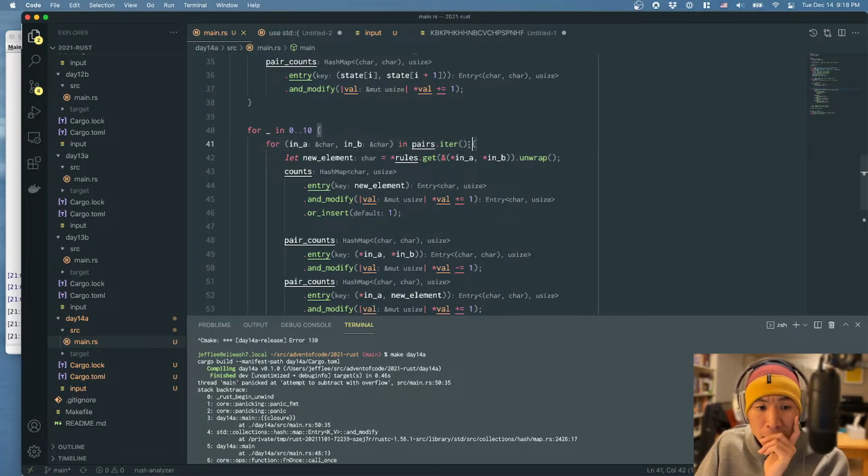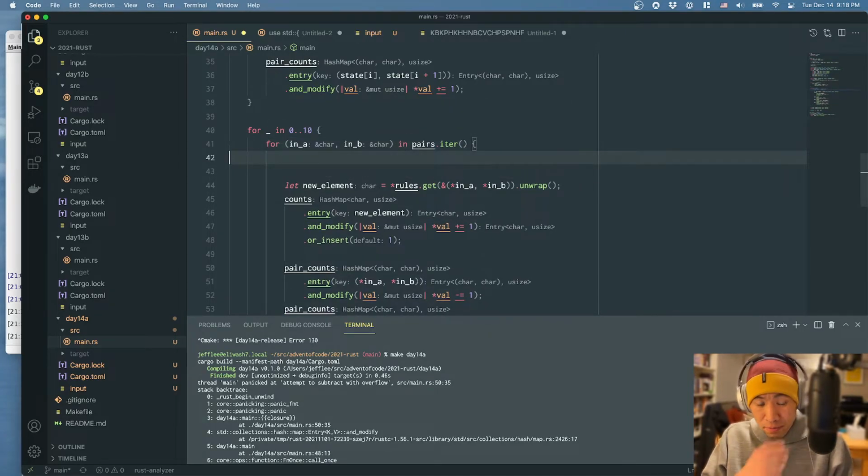Oh, I see it. I think what I need to do is make sure that the pair count is at least 1 before I continue with the rest of this stuff. Oh, and I think what I'm not doing is multiplying, right? I need to multiply by the count.